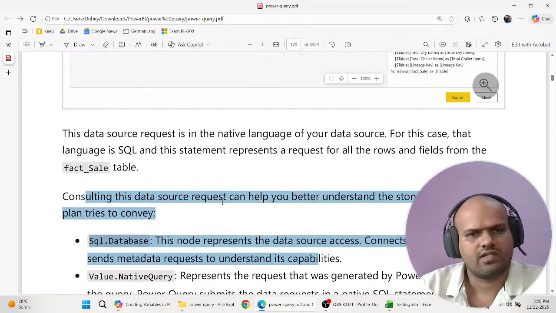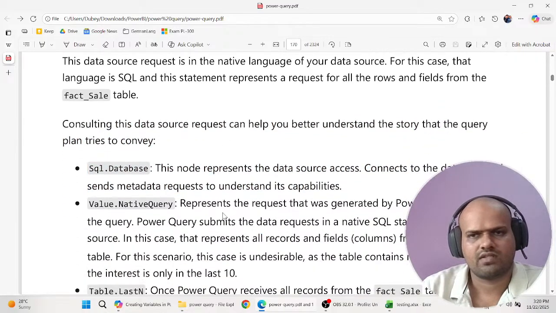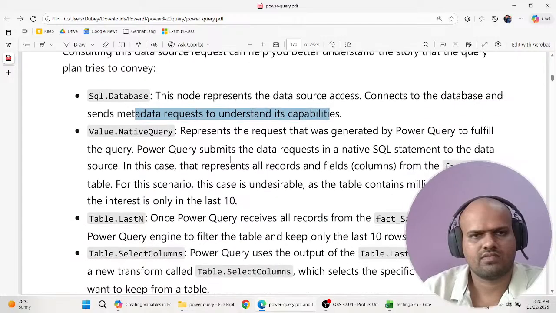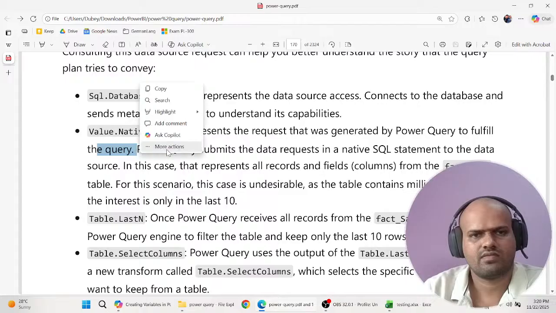Okay, so consulting this data source request can help you better understand this. The SQL database does not represent the data source; it connects to the database and sends the data request to understand its capabilities. This represents the request that was generated by Power Query to fulfill the query.